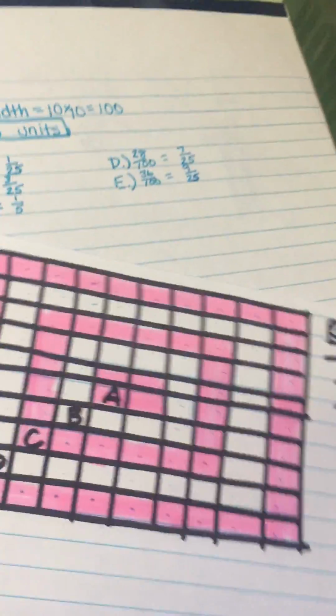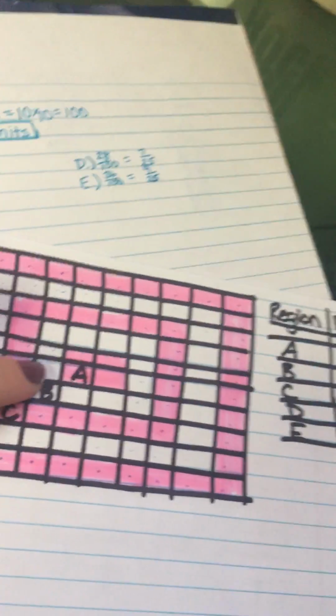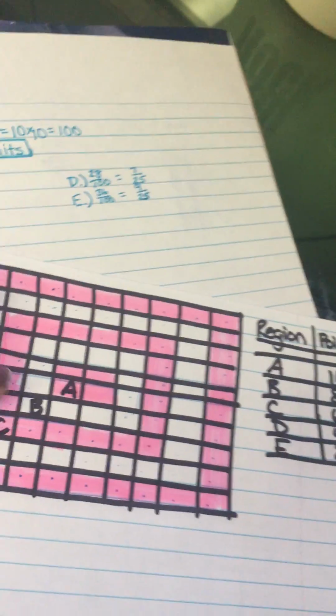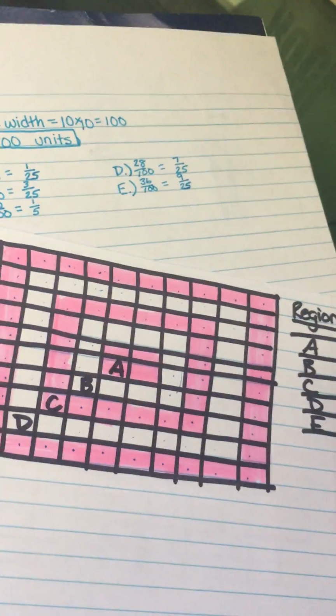So again, as you can see, as we look at this, and as we compare to our ratios up here, A is going to be the smallest chance because it's the smallest amount of squares. B is second because it has second smallest amount of squares. And then as we keep going up in our dartboard, the chances of you landing on a certain area get bigger because the area has more.